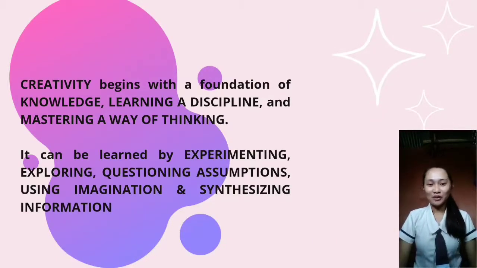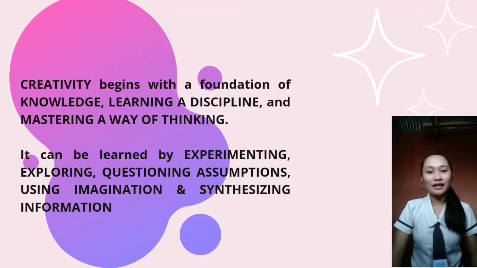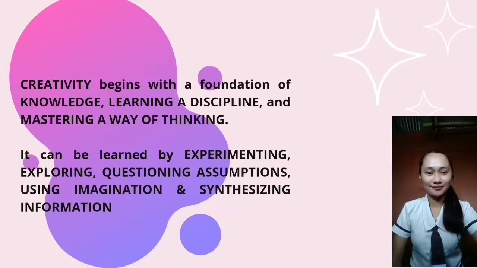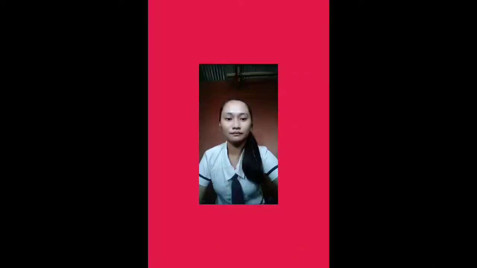Creativity begins with the foundation of knowledge, learning a discipline, and mastering a way of thinking. Creativity can be learned by experimenting, exploring, questioning assumption, using imagination, and synthesizing information. The ability to generate creative and innovative ideas is not merely a function of the mind, but also a function of the 5 key behaviors that optimize brain for discovery.